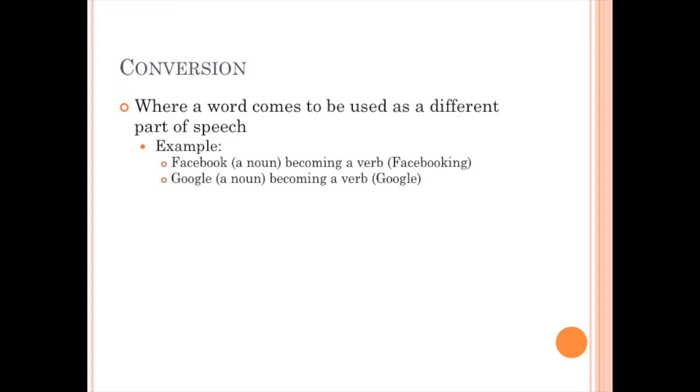Conversion is where a word comes to be used in a different part of speech. For example, Facebook, which was a noun formed from a compound, becomes a verb, Facebooking. And Google, which is also a noun, becomes a verb, Google. Can you come up with any examples of words that were formed through conversion?